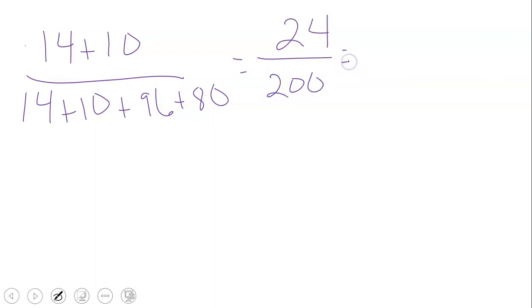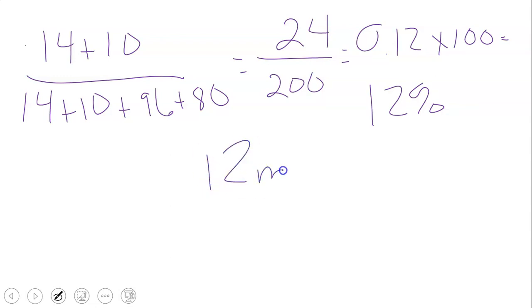And so that's going to give us 0.12. We need to multiply that by 100 to get a percentage. So it's going to be 12%. So the recombination frequency between the S and H genes is 12%. They recombine 12% of the time. The distance, remember 1% recombination equals 1 map unit, so we would say that they are 12 map units apart. Okay, and that's it for that one.